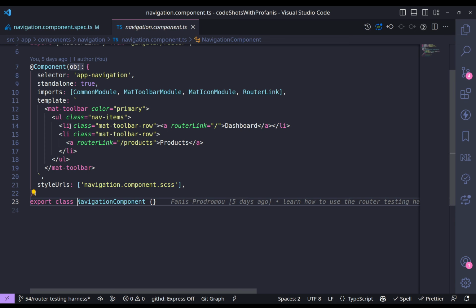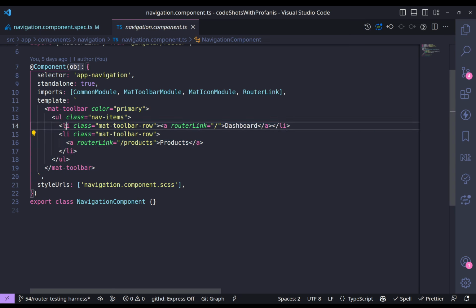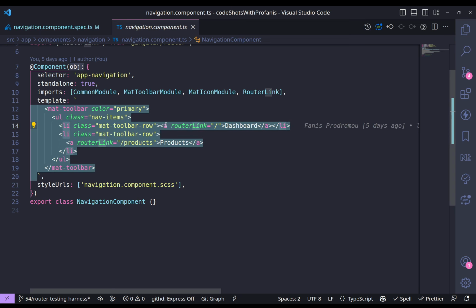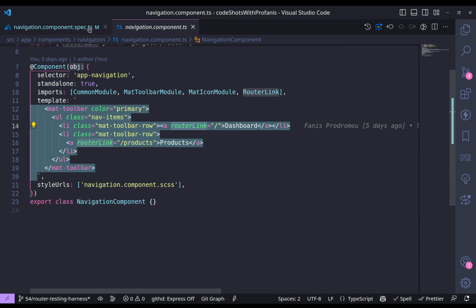At first we have to grab the link items, which is this li and this li. And to make this happen, we have to query the HTML, we have to query the DOM. And we have the option either to query for li and then the anchor tag, or to query with the router links. And this is what we are going to do.